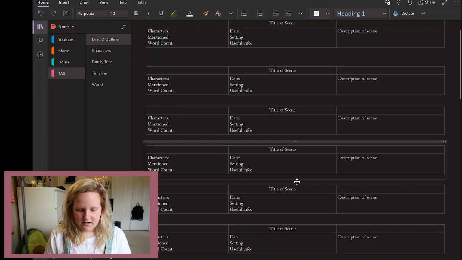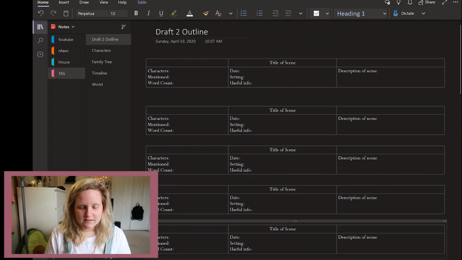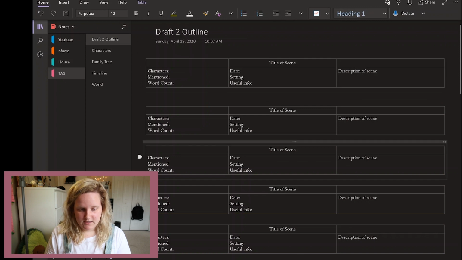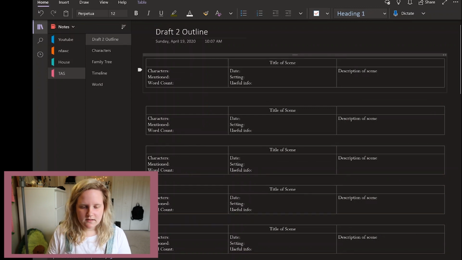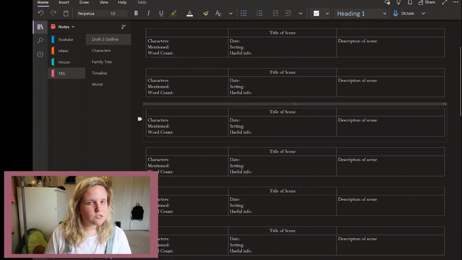As you can see in here, I also have created these blocks. I haven't started filling them out yet. Like I said, today is literally the day after I finish the first draft. Each of these is gonna be a specific scene. I like writing my stuff scene by scene. It just makes sense to me, especially since I don't have my chapters mapped out yet.